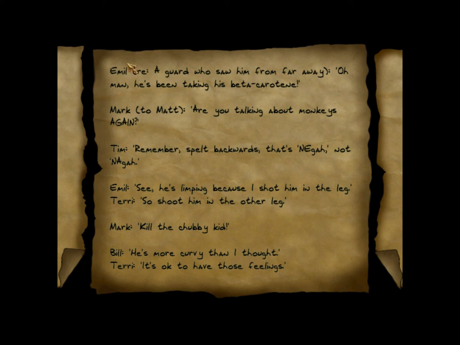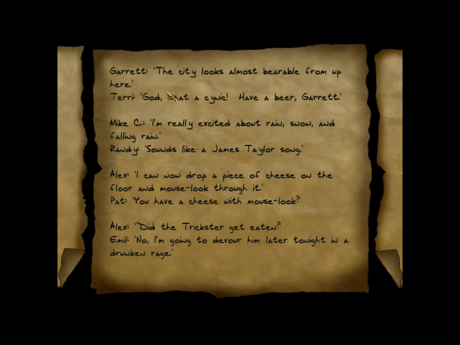Mark, to Matt, are you talking about monkeys again? Tim, remember, spelt backwards, that's Niga, not Naga. Emil, see, he's limping because I shot him in the leg. Terry, so shoot him in the other leg. Mark, kill the chubby kid. Bill, he's more curvy than I thought. Terry, it's okay to have those feelings. Garrett, the city looks almost bearable from up here. Terry, God, what a cynic.